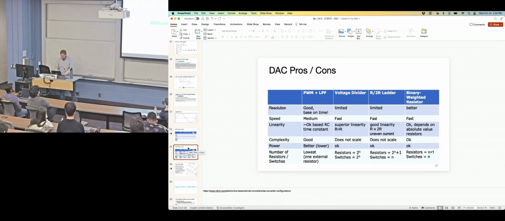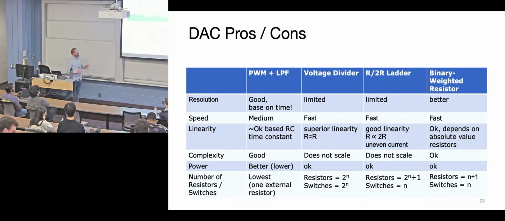So the PWM low-pass filter version is not really ever used in industry. I mean, maybe if you had some really cheap device, right? You're making kids' toys. Kids' toys are a great place to play as an engineer because you have to really hit the cost value structure. But it's good if you just need a basic ADC. Resolution's pretty good. It's based on time, right? It does have accuracy issues because you got some time variation in there. Speed can be okay fast.